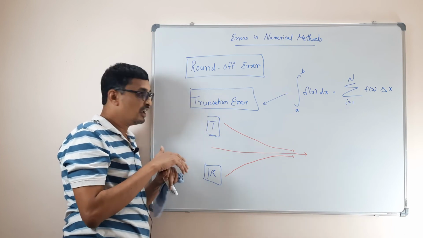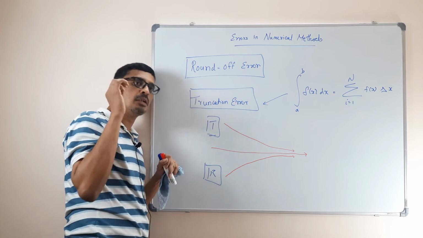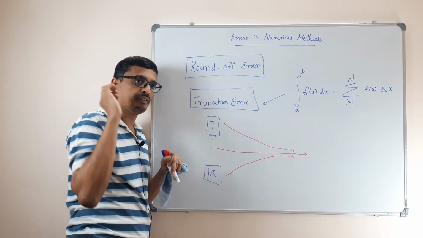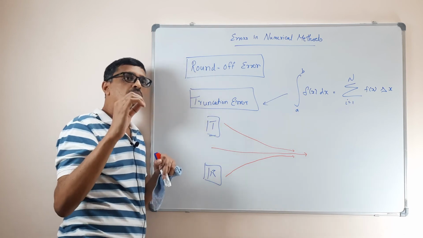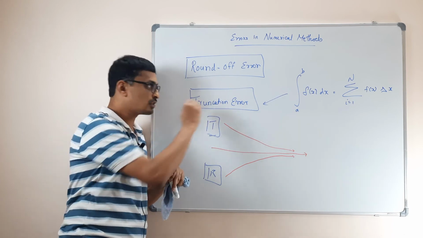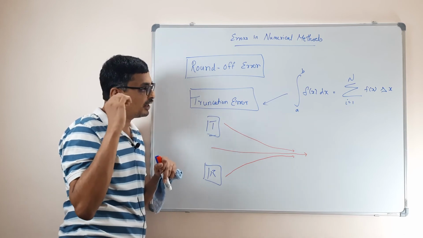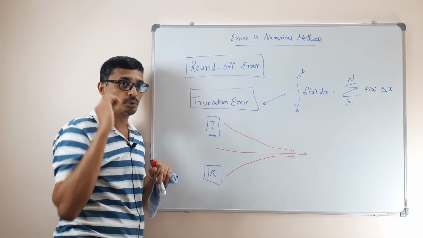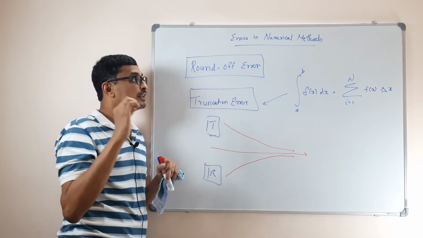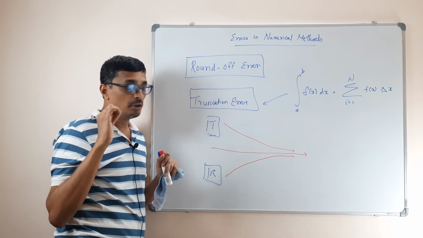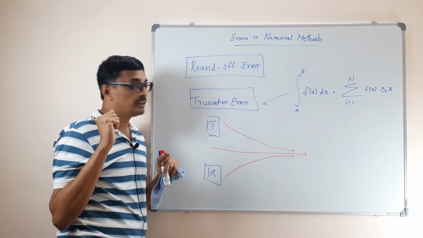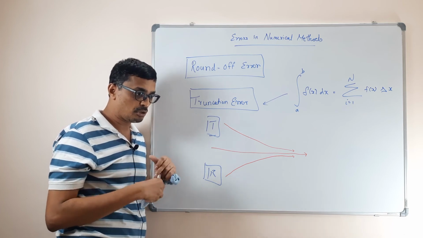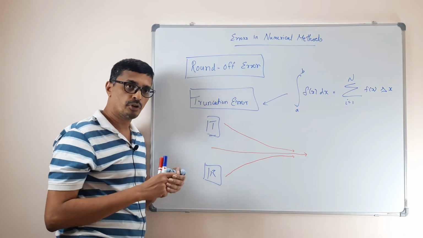We will take a very simple and very efficient algorithm, and we will see how miserably it fails because of the round-off error. I found that's a very interesting problem which can give you a warning about how dangerous your calculations can be when you are dealing with computers. With that I will stop today's lecture. We will see tomorrow and start with the demo.